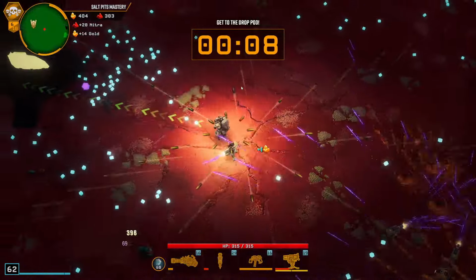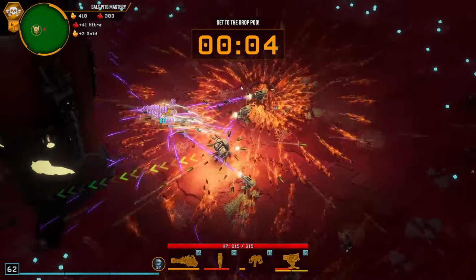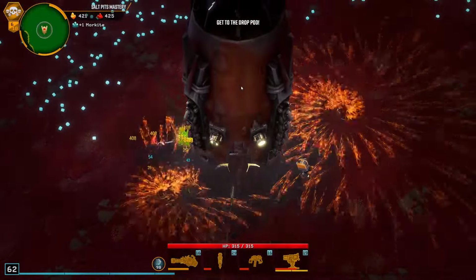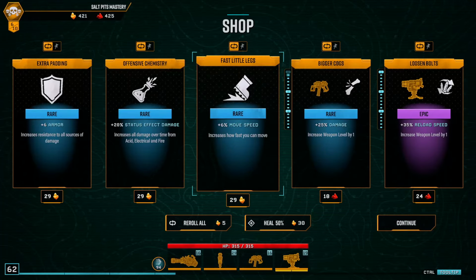The drop pod is about to leave. Get your ass moving, miner. That elite never stood a chance. I will see to it there is a beer on the house when you make it back. If you make it back.